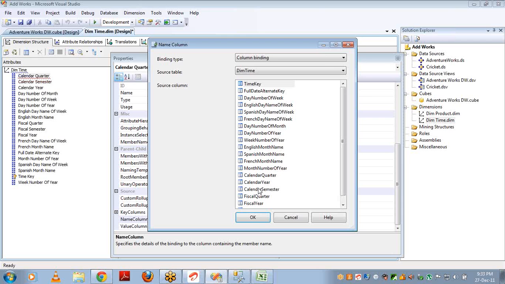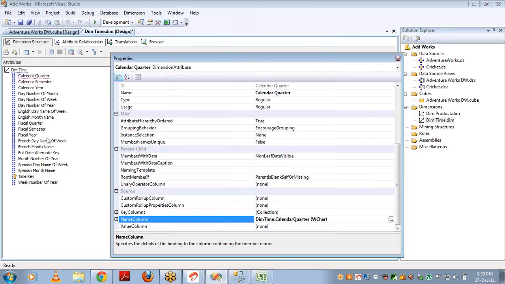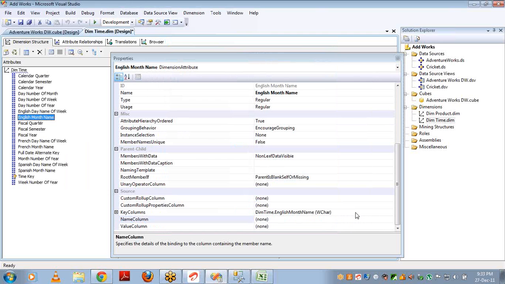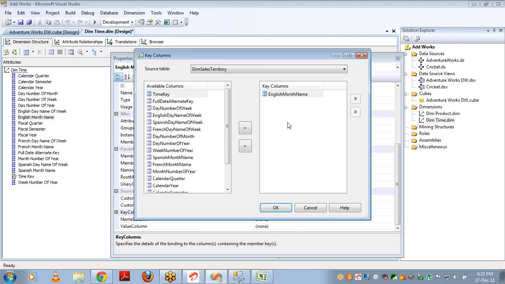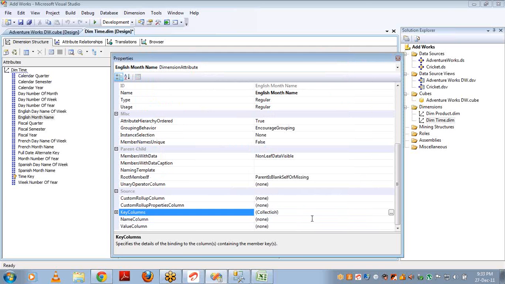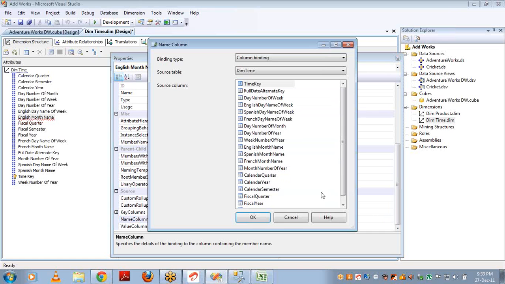And for the calendar quarter, and in the same way English month name should be year and month. The same thing will be repeating here also. It's not mandatory that you have to give year; it purely depends. In this case, year suits better. That's why I'm giving year. Now the uniqueness is provided.